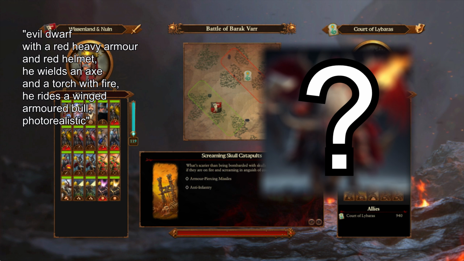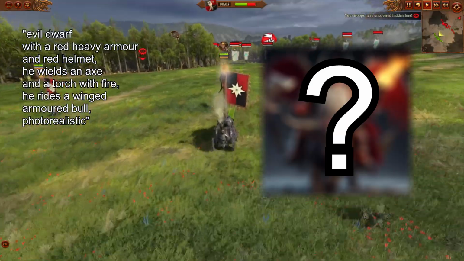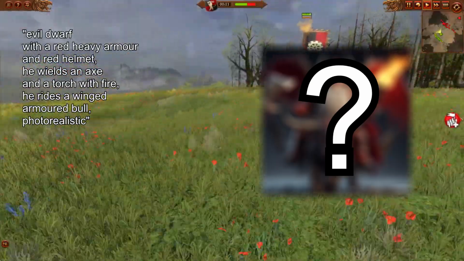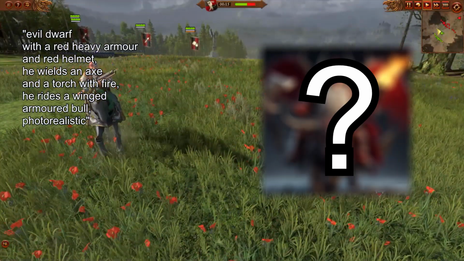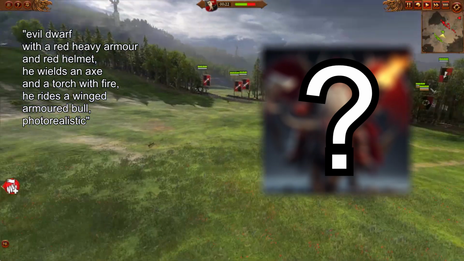We will start with a Chaos Dwarf with a red heavy armor, a red helmet. He wields an axe and a torch with fire. He rides a winged armored bull. Photorealistic. You know who we are talking about. We are talking about Drazhoak, the Ashen, a notorious Chaos Dwarf that rides Cinder Breath.